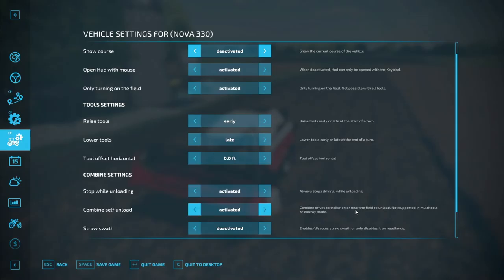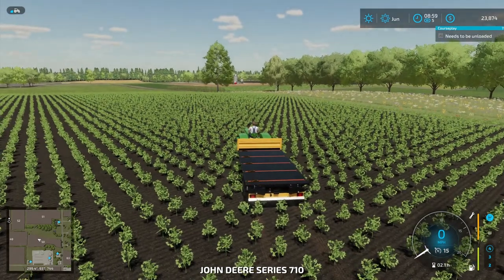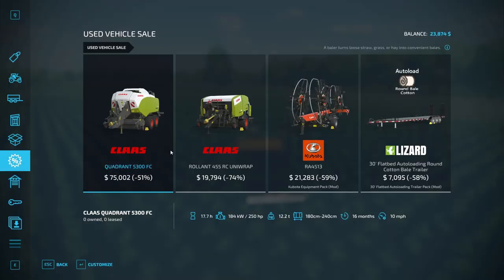Combine delivers to a trailer on or near the field to unload. Not supported in multi-tools or convoy mode. Okay, so it's looking for a trailer on or near the field, and there just isn't one. So we gotta get this guy converted back over. I thought about maybe buying a new trailer, but I don't really want to right now. Plus, I'd like to save the money up.